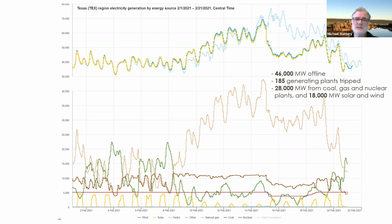So it was absolutely a failure across the board with an independent electric grid. Remember, 85% of all of our electricity stays within Texas as a deregulated market. So a failure of a lack of winterization of all of our facilities. Wind turbines, gas plants, nuclear, these plants work just fine up in the Northeast and in the Midwest, where temperatures routinely get to what they got to in Texas last week.